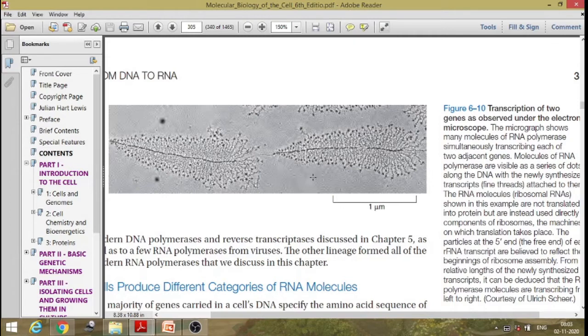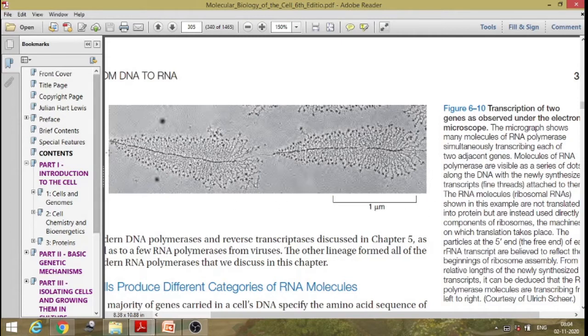Okay, so this picture is of transcription of ribosomal RNA molecules which are not translated further, and these are used for ribosomes. These are components of ribosomes and which carry out or which facilitate translation process. Okay, and another point is that in both the genes the transcription process is happening from left to right. Okay, transcription is happening from left to right.